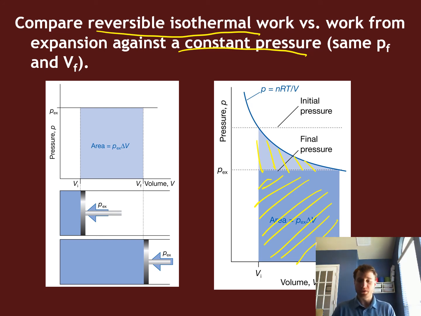And that's always going to be true, that the reversible heat transfer, just like the reversible amount of work, is always greater than the irreversible value. And so that's it for the types of work that we can do. We can either expand against no external pressure, in which case the work is zero. We can expand against a constant external pressure, in which case the work is equal to minus P external delta V. Or we can expand isothermally and reversibly, in which case the work is equal to minus nRT ln of V final over V initial.